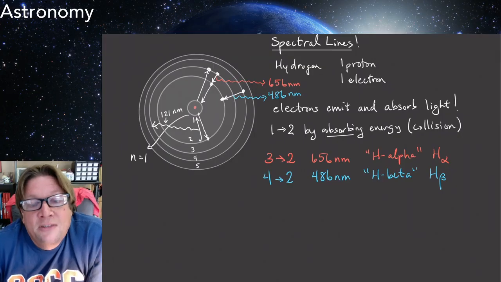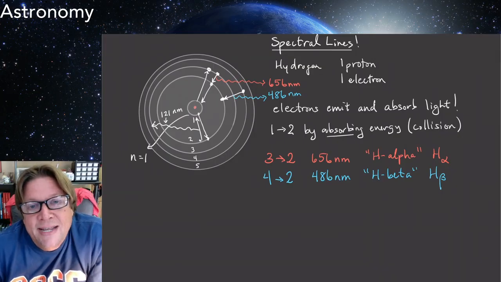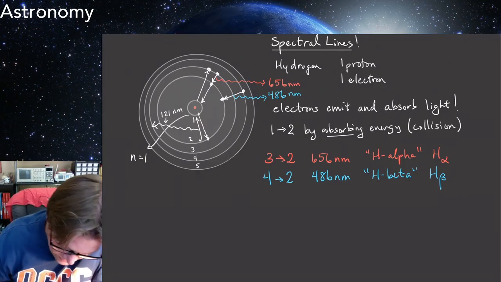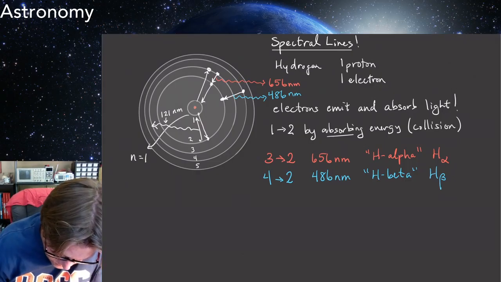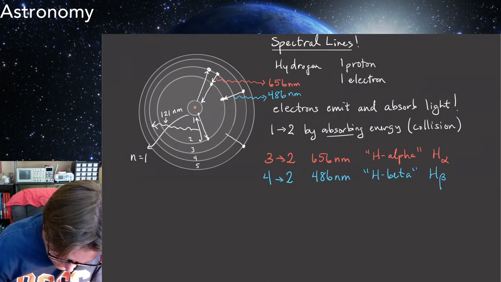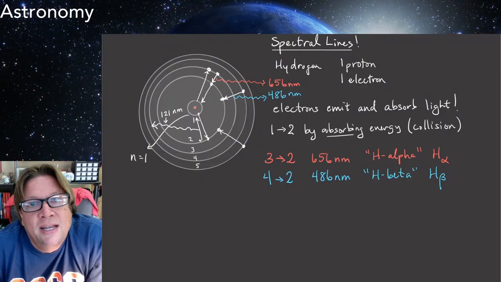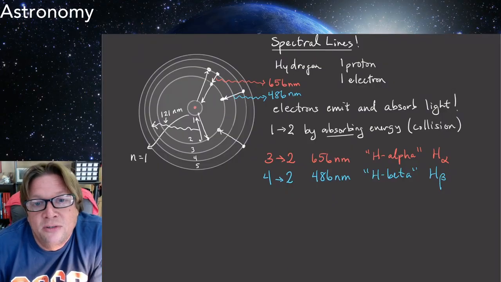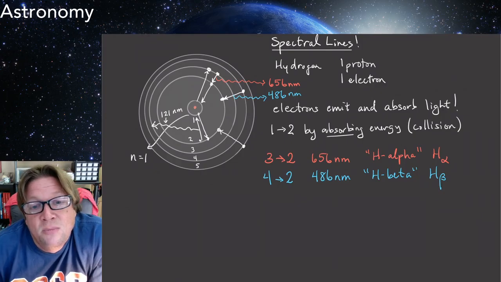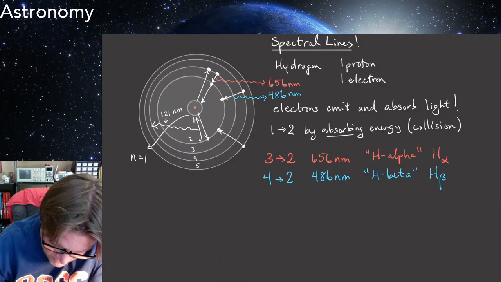Okay, so that's the pattern. If the jump down is farther, you get a higher energy light from it, higher energy flash. So the last one that we'll do is, suppose the electron jumps from 5 to 2. You can kick it all the way up to 5, and then it's possible it could fall down to 2. That's even a little bit higher energy light, right?